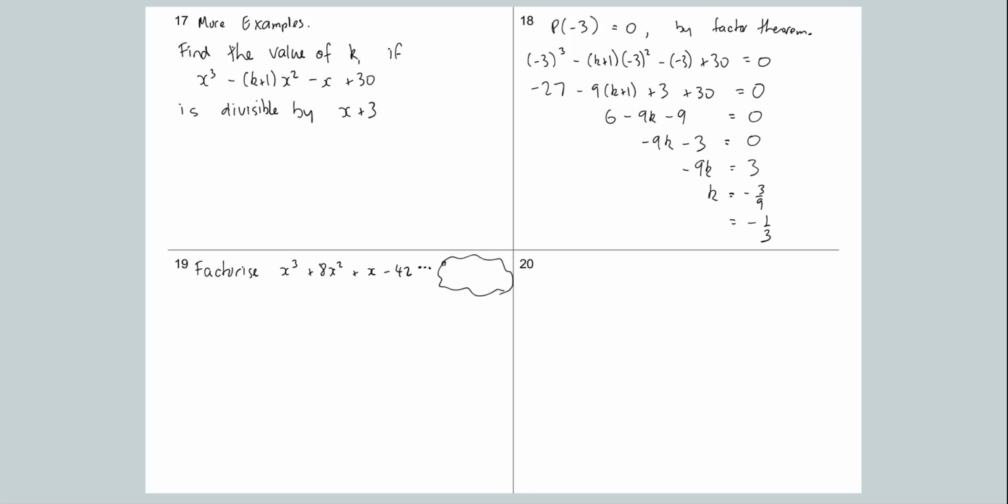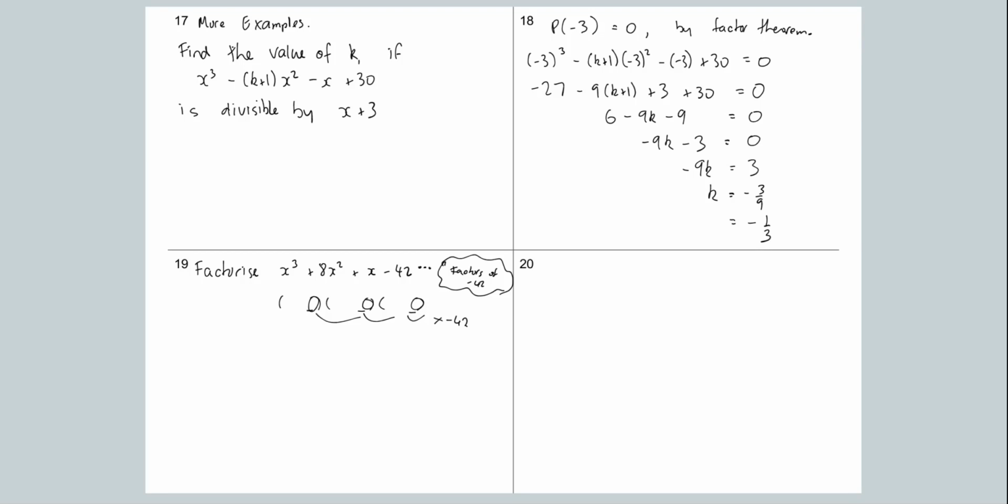In fact, if you think about it, that minus 42 is going to be really critical. So it's factors of 42 that are going to be the ones that you can substitute in. The reason why is because we're going to eventually have 3 sets of brackets here if it can be fully factorized, and it's this times this times this, which is going to give you minus 42, right? So just looking at factors of 42 will eventually get you a factor if it exists. So keep that in mind.